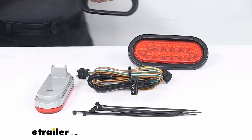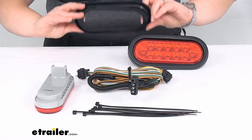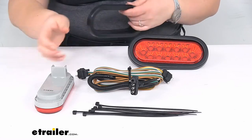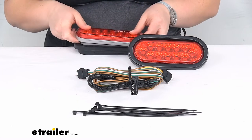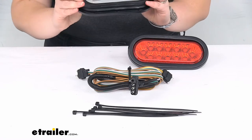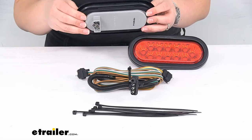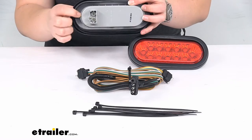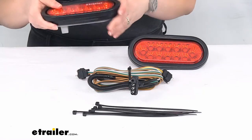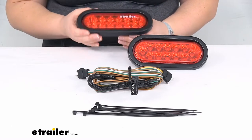That was something that I discovered whenever I was putting this on the cargo carrier, because at first when you set it in there, it does just kind of flop right out and you're like, well, hey, this doesn't even work. But you got to make sure you push it all the way in. And then same thing with the light. Make sure that it also pushes all the way to the back of the grommet. It will again kind of stop halfway through, so just keep pushing until it gets completely seated, or it's sitting flush with that grommet. That's going to make the big difference on whether or not this is going to sit in that opening.